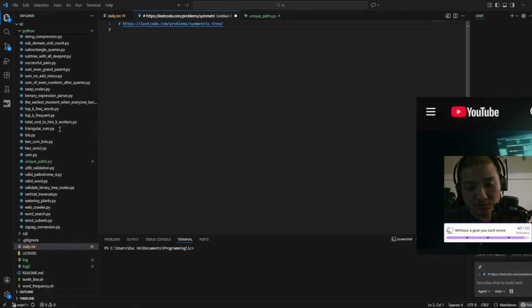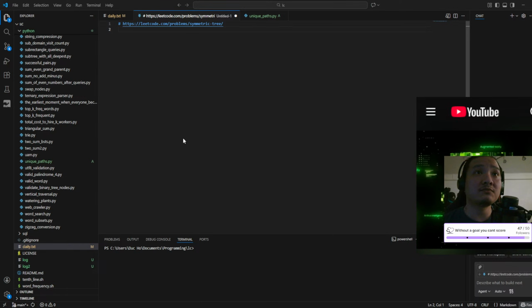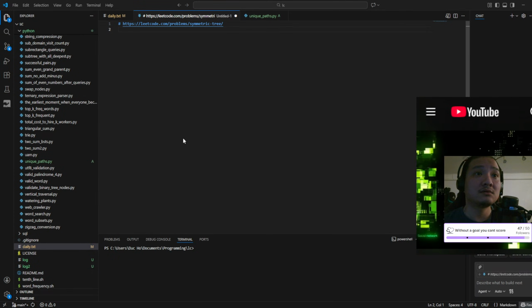Python. This is, what is it? Symmetric. This is log n, right? No, I think this is O of n. Okay, O of n. You have to visit all the nodes, right? Because you have to compare them, right?